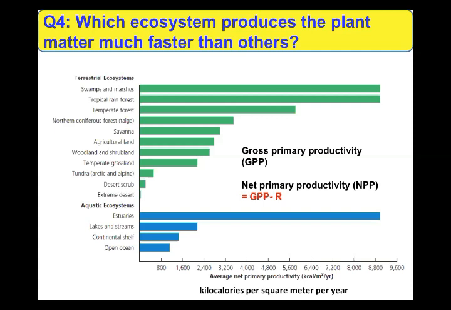The gross primary productivity is the whole biomass produced by any plant. What we deduct is the energy, R, used for photosynthesis as well as for respiration, the energy utilized by a plant from whatever amount it has produced. So from the biomass produced as GPP, the amount utilized for their own survival is deducted, and the rest, the net primary productivity, is given to us.